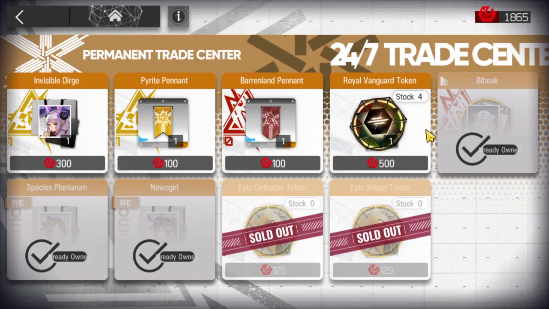Next up, we have the Royal Vanguard tokens. Now, these tokens are really expensive. 2,000 currency for one 6-star Vanguard dupe. Now, should you buy this? I'd say if you have a Bagpipe, I think these would be really nice for Bagpipe. Otherwise, I would say they're not as important. You could use them on Siege, I guess, but I think Bagpipe is definitely the way to go for these tokens.